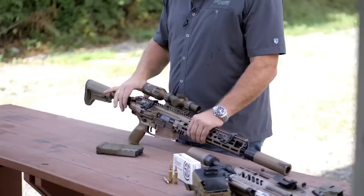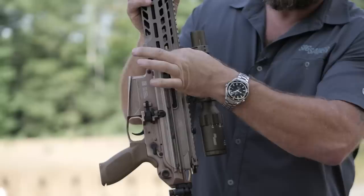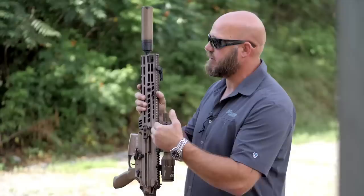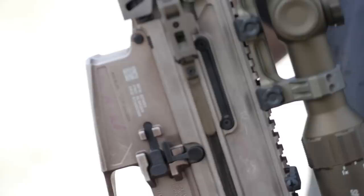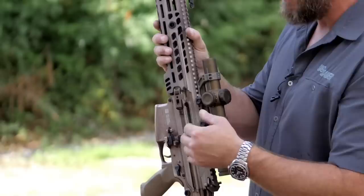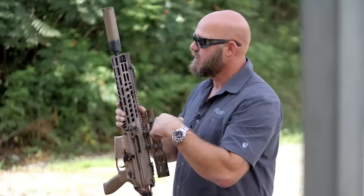It's got a traditional and standard charging handle like you'd see on any AR. We've also added a side charging handle — a non-reciprocating captured charging handle. It has a detent and a nipple that keeps it from being knocked out of battery, so in normal operation you don't have to worry about it snagging on your equipment. You lift it up and pull it back. It allows a right-handed shooter to keep his hand on the gun and operate the weapon system.